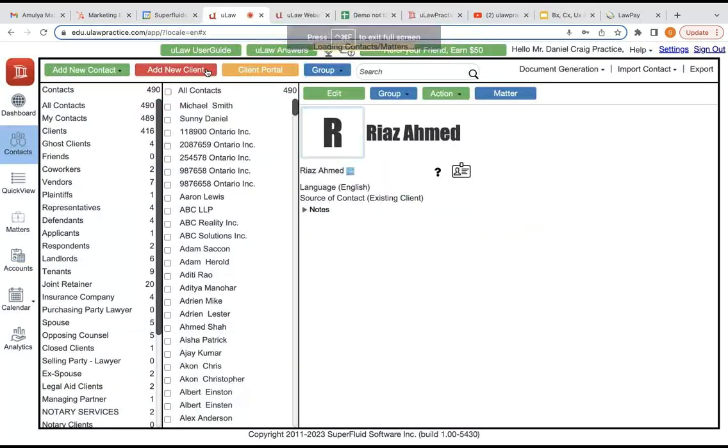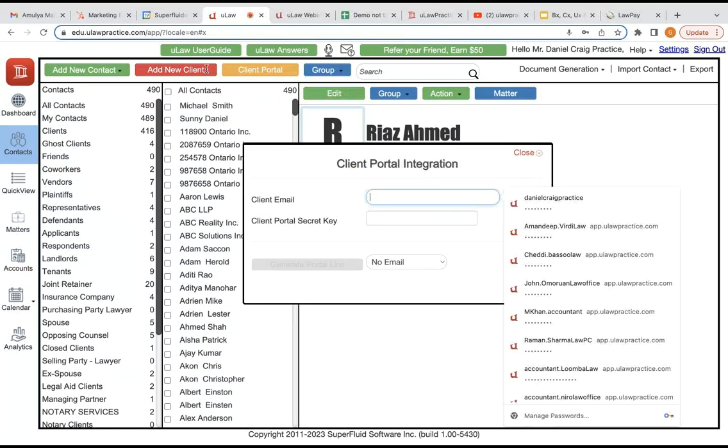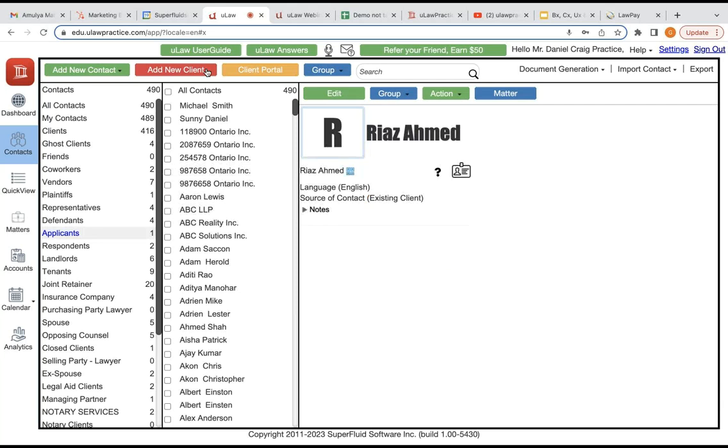Maybe I would show it and wind up there, where you can simply use a client portal to add in your client's email and a secret key, and the email is directly sent to the client. I'm not going to generate it. There's a separate webinar on that client portal. But I'm just saying that it's very important that when you choose a software, you choose a software that has all of this client portal integration.